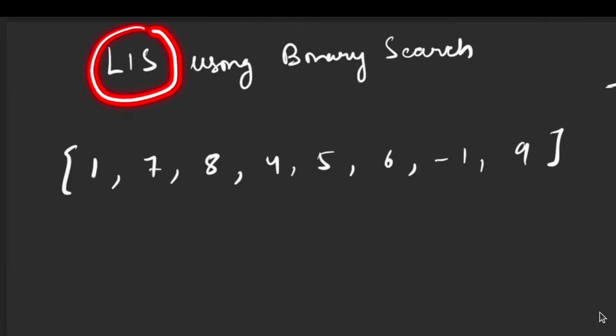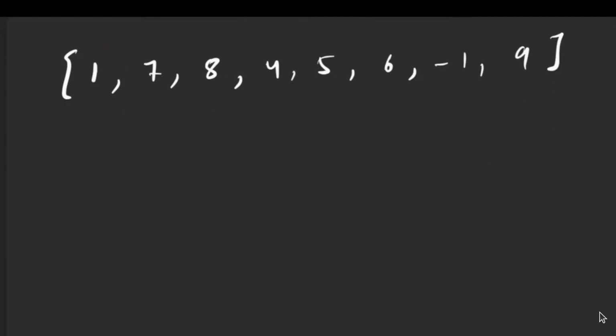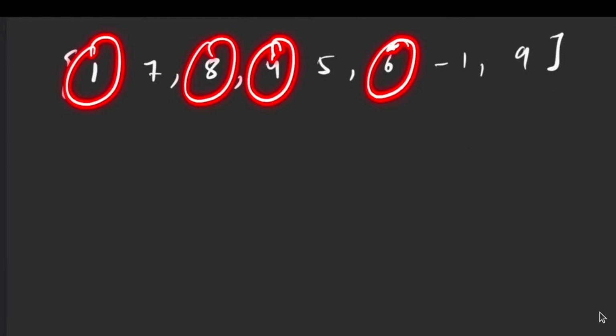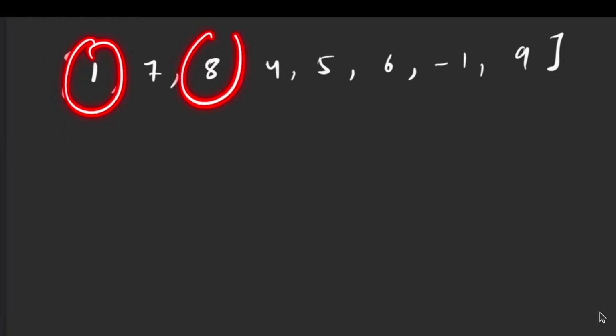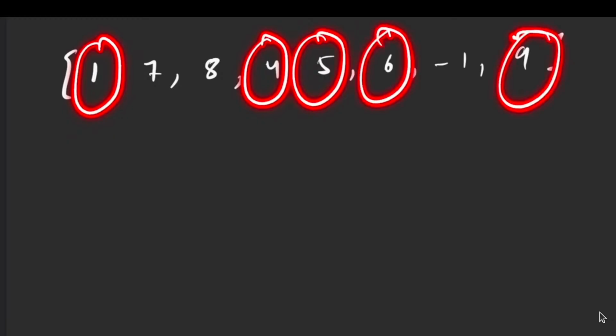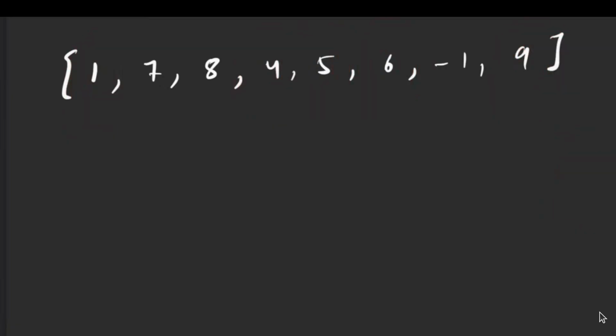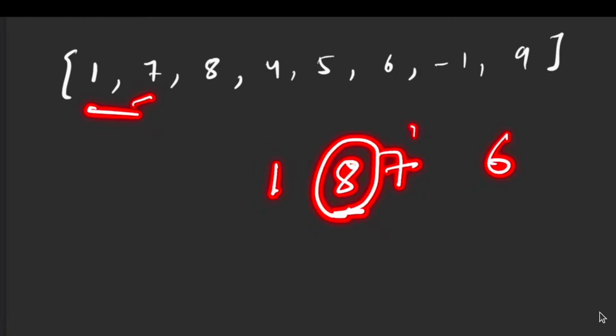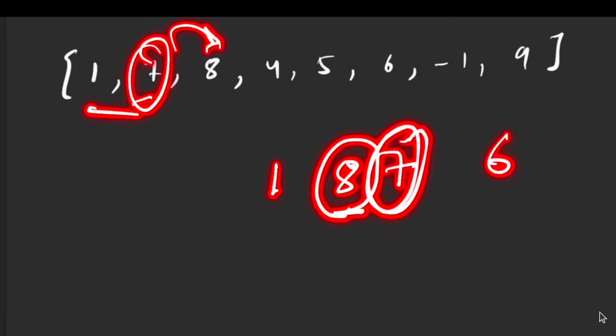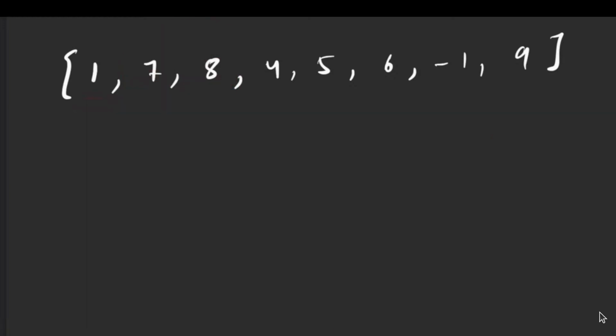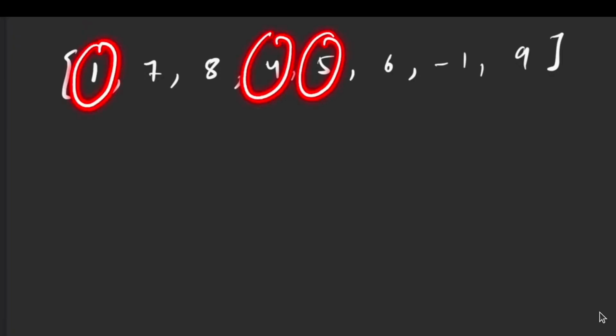You know what is longest increasing subsequence? You can call something like 1, 8, 4, 6 a subsequence, but it is not increasing. You can call something like 1, 8, 9 an increasing subsequence. Similarly, you can call something like 1, 4, 5, 6, 9 the longest increasing subsequence of length 5. A subsequence, you know, is a contiguous or a non-contiguous part, but it should follow the order. You can't have 1, 8, 7, 6. This is not a subsequence because 8 is before 7, but actually 7 is before 8. So this is not a subsequence. Okay, so we saw that the longest increasing subsequence over here was 1, 4, 5, 6 and 9.